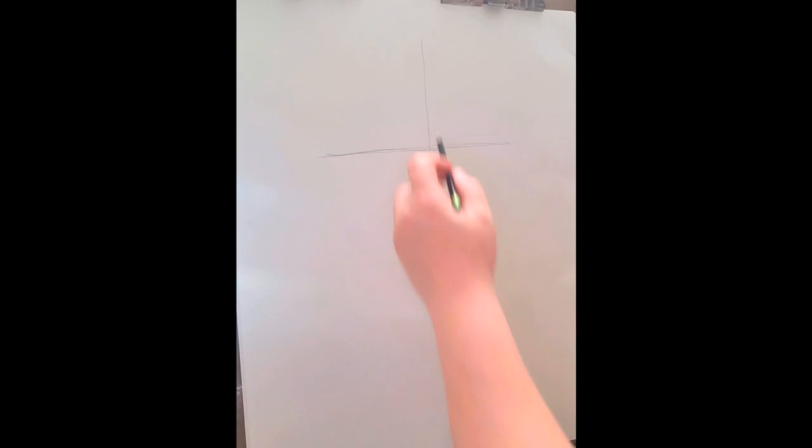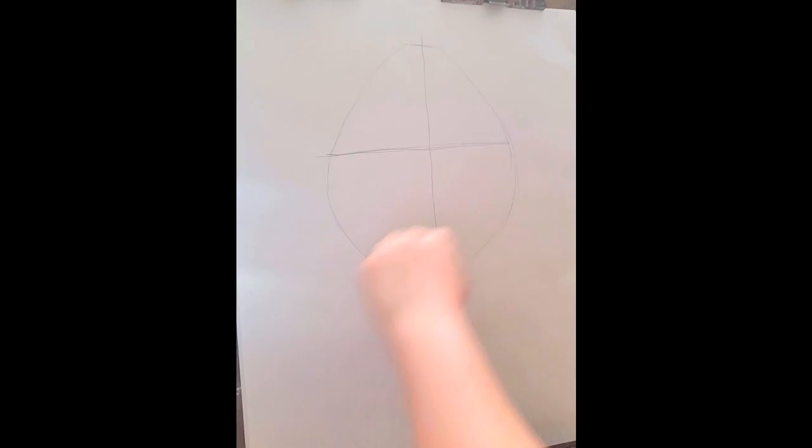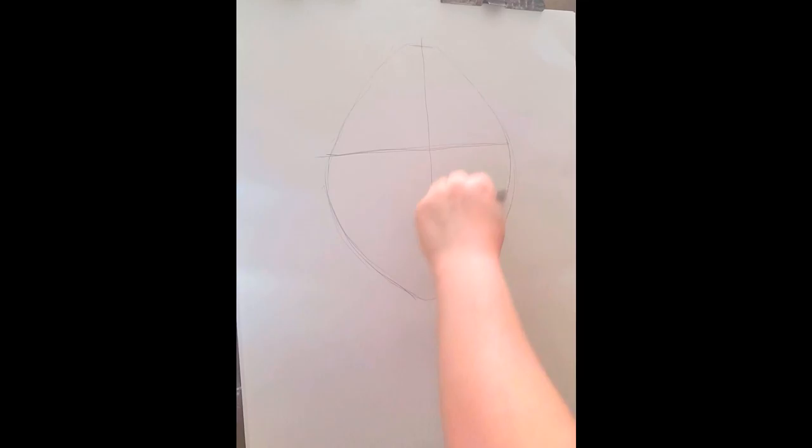Close to the top of that line, I'm going to do another line here. And then I'm going to draw kind of like a triangle here, but a little bit more rounded. Then I'm going to bring it down to a point here. Okay. All right.